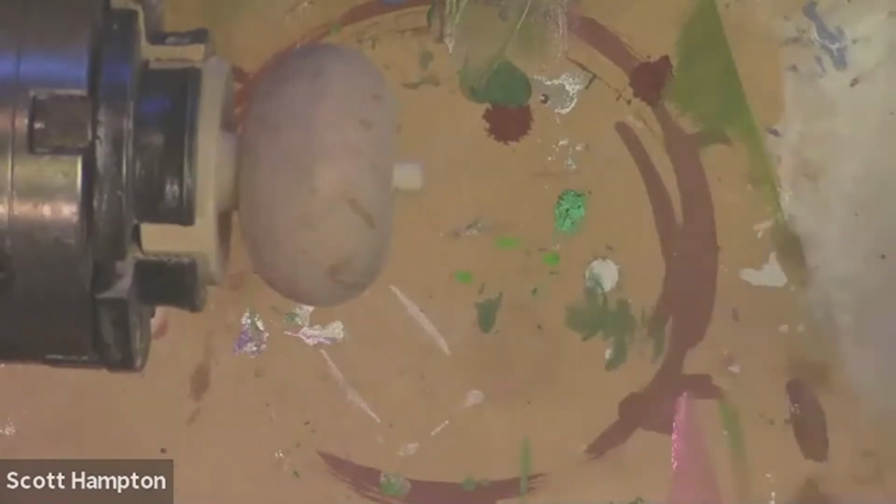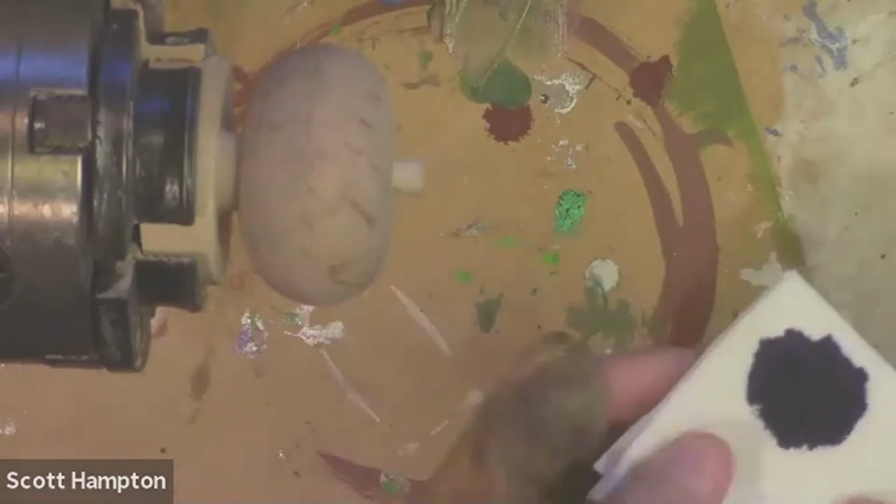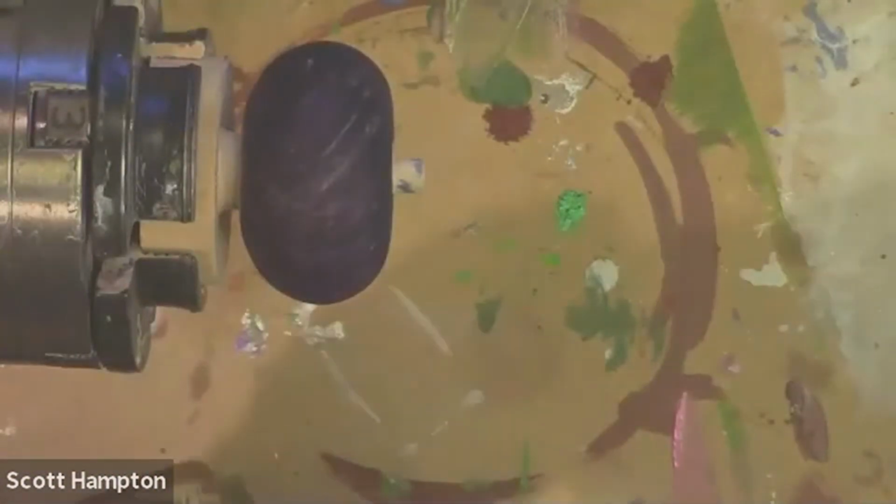So this is chestnut stains. It's an alcohol-based stain. Okay. It has a little bit of shellac in it as a sealer too. I always start out with the darker colors, and then I'll sand a good part of that away and then add the lighter colors to it. Scott, it has shellac in it because you put it in, or does it actually come with shellac in it? It comes with the shellac in it. Really? Okay. Yep. I'm just going to get that down in there a little bit.